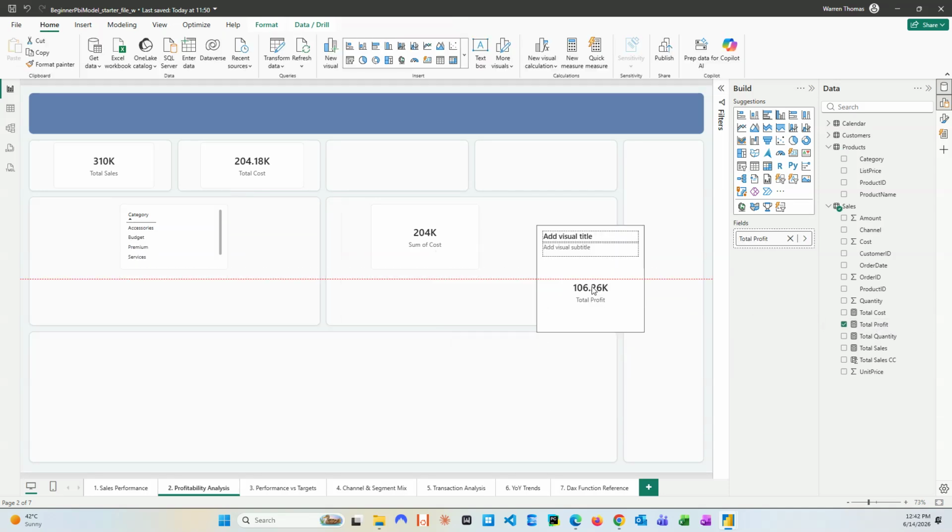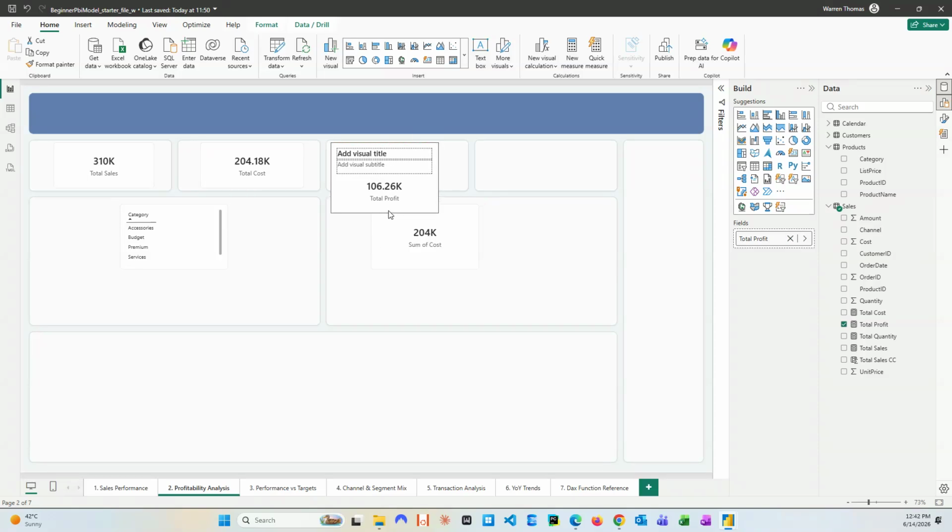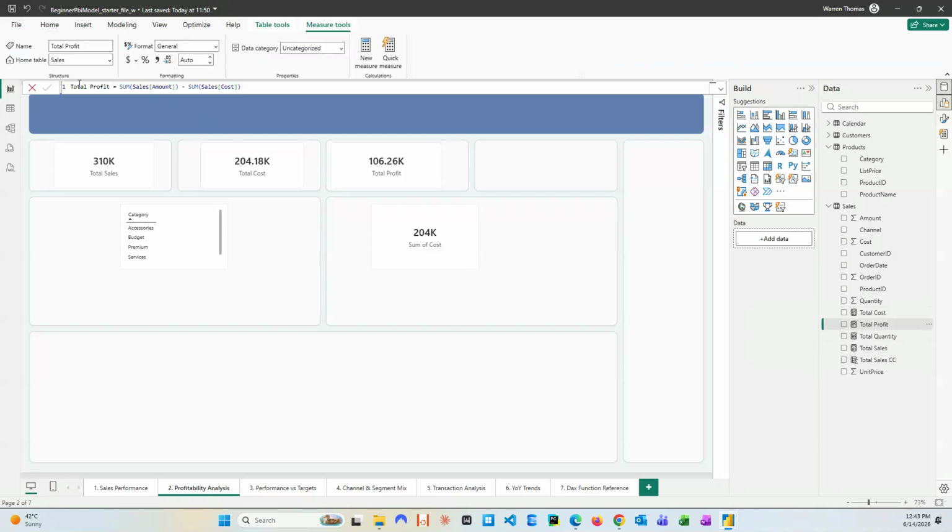And if we look at that, if we drag it up here, you can see that if we subtract those two, that is the amount we get. So if we didn't have a measure for cost and a measure for sales, that is the way we could do it from scratch. So I'm just going to say this is version 1.